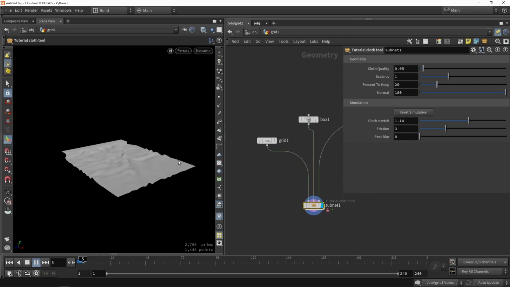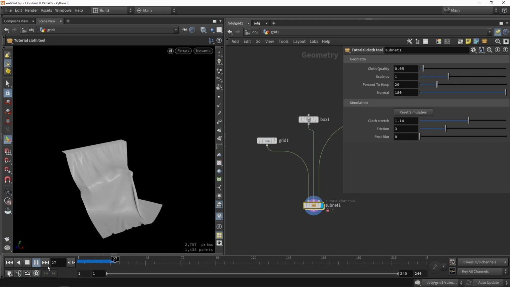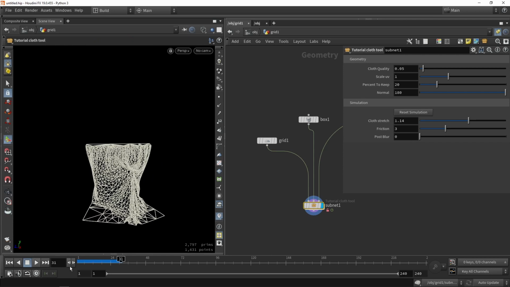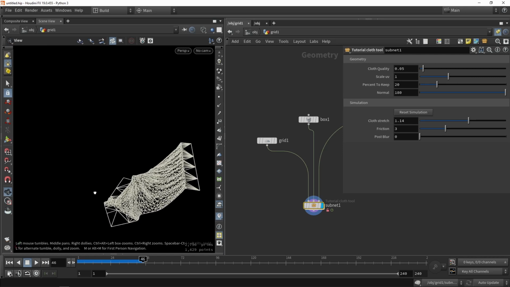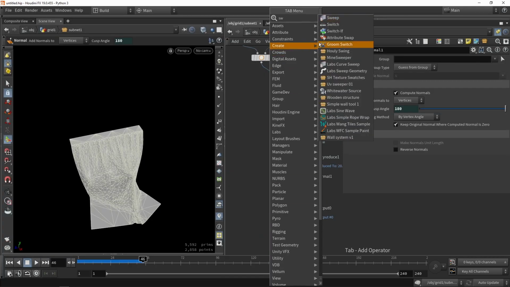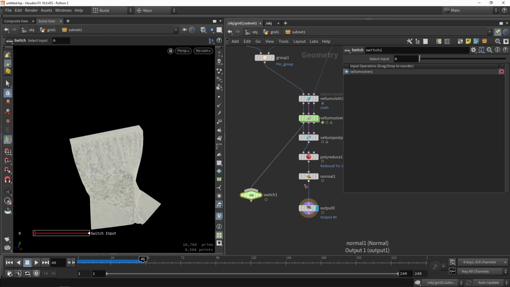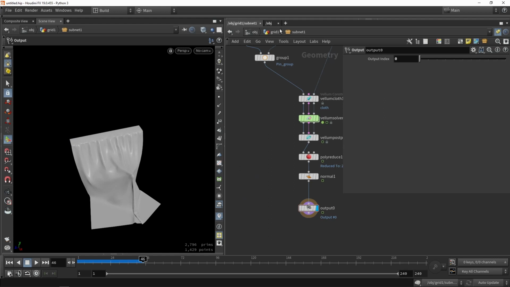So here if I press play, it will work pretty well, and I think it's also automatically doing poly reducing in real time here as well. You can build a switch node in here. You can, for example, skip certain steps. Like, we only want to see this result, and then this is the final output, and then we just switch from one to another if you want to have that. That's something you can build in here also.